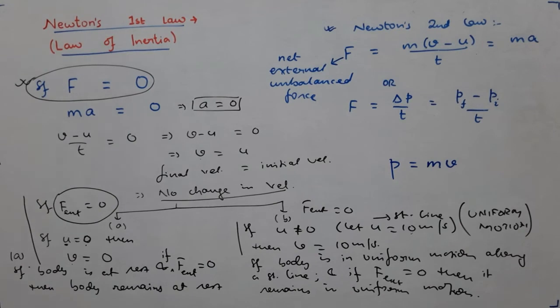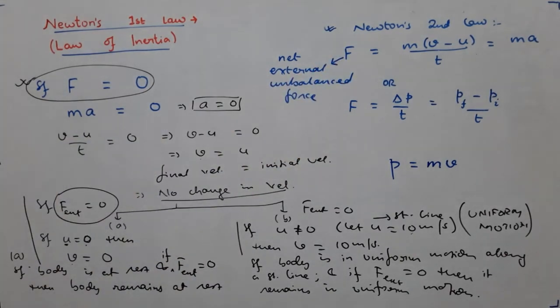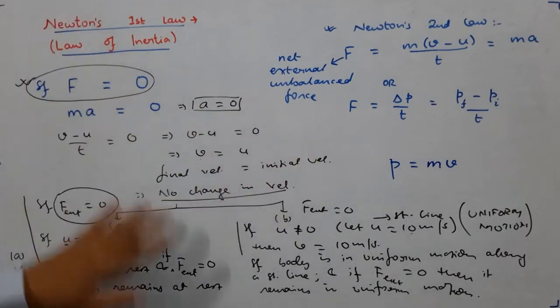So here we have written two parts. This is part A and this is part B. If you combine both these parts, you will get Newton's first law of motion. According to Newton's first law of motion, if no external unbalanced force acts on a body, then it will not change its state of rest or of uniform motion. That means if initially it is at rest, it will remain at rest, and if it is initially in uniform motion along a straight line, it would continue to remain in the same uniform motion along the same straight line. This statement can be considered the statement for Newton's first law of motion, and we could easily obtain this using Newton's second law. Is it clear, students? So if it is asked to obtain Newton's first law of motion from the second law, you have to write these particular things.